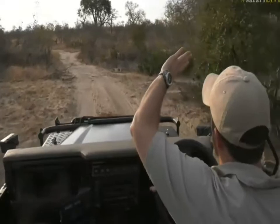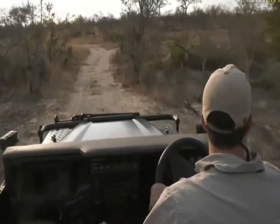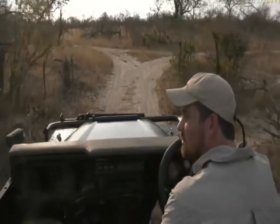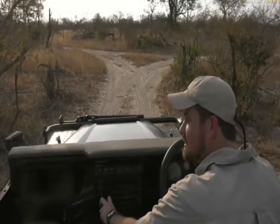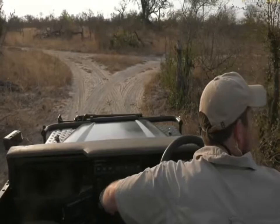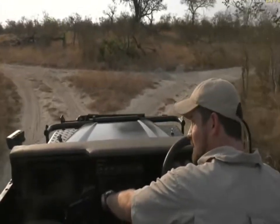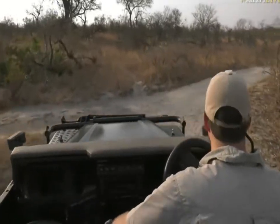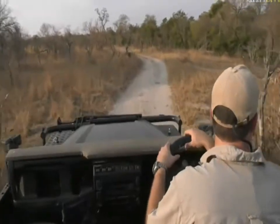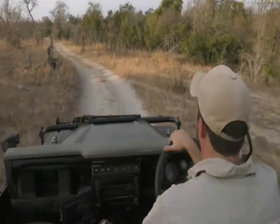Just checking all the tops of the trees for the go-away birds because they like to sit in this area, and at the moment there are fruiting jackalberries along this section. What were you guys here? No, they all flew away. Sorry, Seb, don't worry. What have you got, Seb? They flew away. David, giant eagle owl, good call as well. We're in a great place for giant eagle owls. When I drop into the Mulawati, it'll be better for them, but I will look for them too. That's not a bad bird to go for as well.